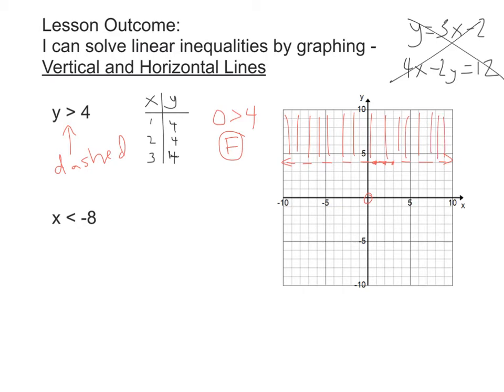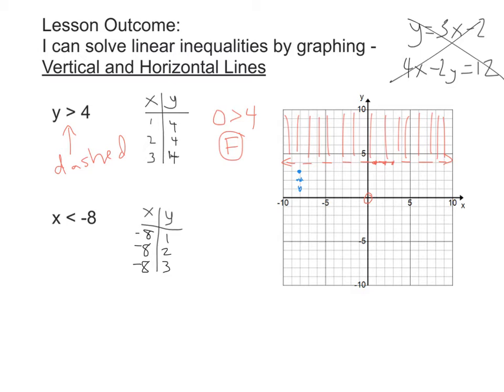Okay? All right, now let's look at our second one. Again, same plan here. When I know just a value of x or y with a number, I can make a tiny table here and put some values in. In this case, we know x is -8. So I put -8 in for x, -8 in for x, and -8 in for x, and then put any values of y I want, usually I just use 1, 2, and 3, and I can plot those points. So -8, 1 is here, -8, 2 is here, and -8, 3 is here. And you can tell that we're going to have a vertical line at -8.